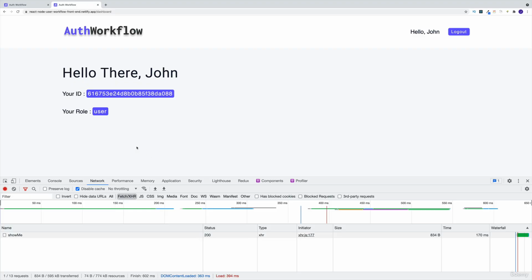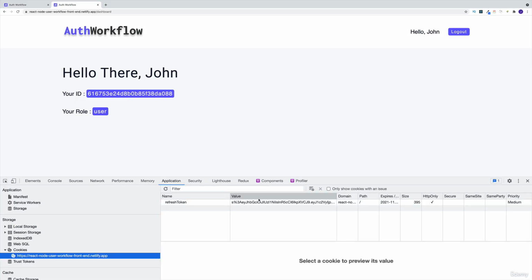Why? Well, because when we log in, so not when we register. When we register, we still need to confirm the email. But when we log in, if we take a look at our cookies, voila, I have my refresh token. And then, of course, I have my JWT. And then in this project, actually, there's going to be 2 cookies. There's going to be one for access token and one for refresh token. And I'm not going to dive into that topic right now because we'll cover that in way greater detail once we actually get there.